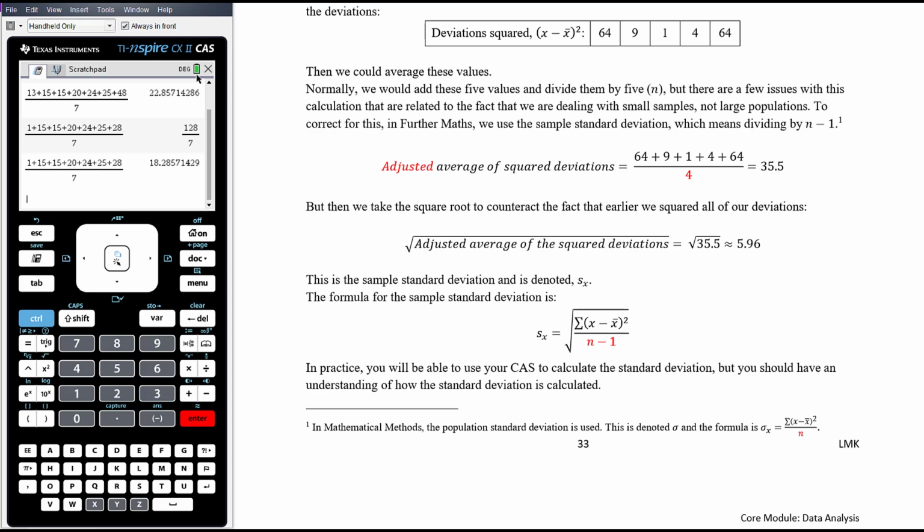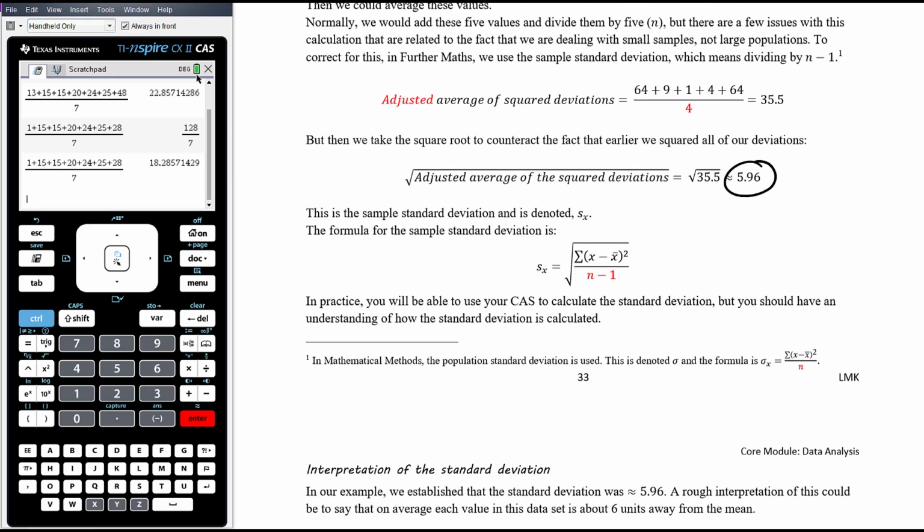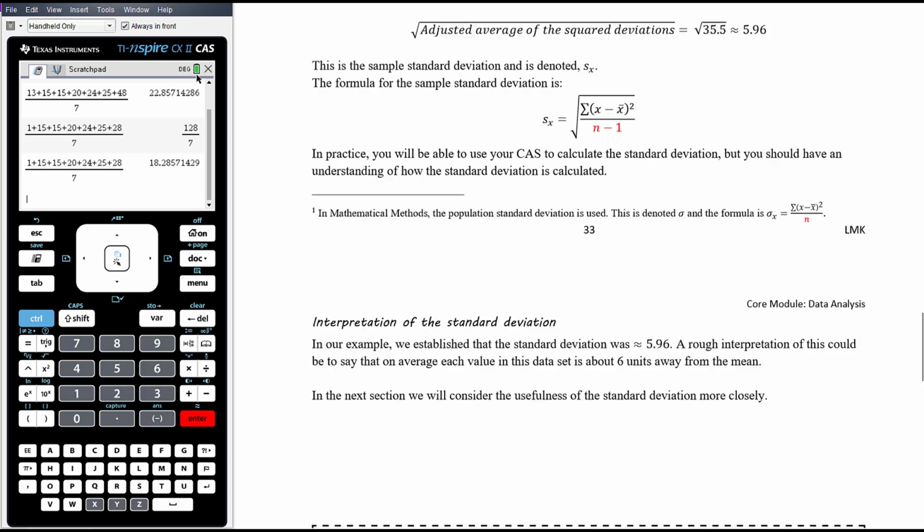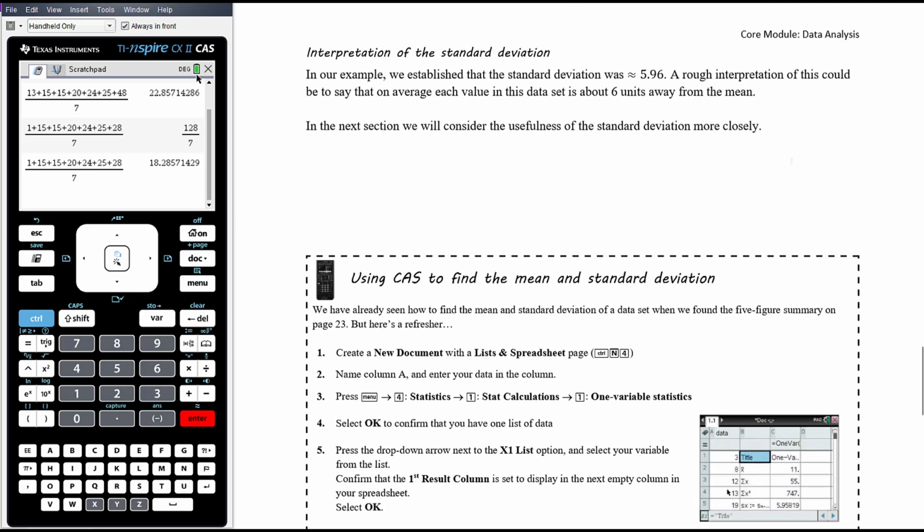So this is an average of the squared deviations, so that's not the average deviation, or the average distance from the mean. So we're then going to square root this average of the squared values, so that we then get essentially an average distance away from the mean, which is what the standard deviation is. So the formula for the sample standard deviation is this. As I said, you're not going to need to execute that formula. I just wanted to do it once and talk through it so you have some understanding of what the standard deviation is. So our standard deviation is 5.96.